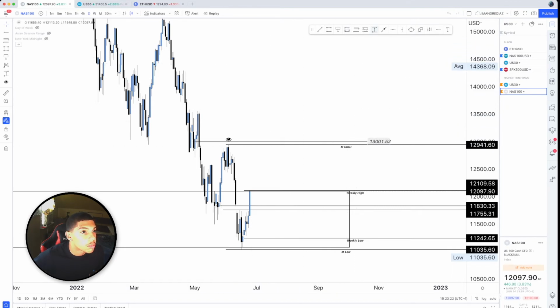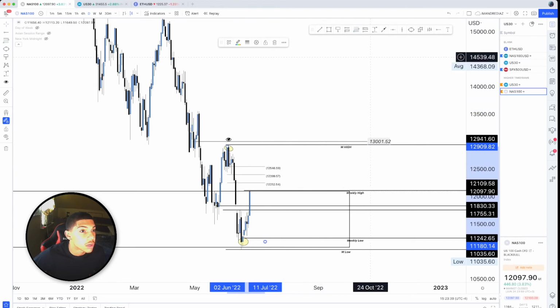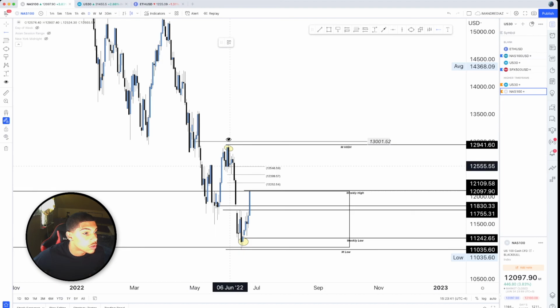But right now, what I'm personally anticipating is we might continue to push to this high and then potentially get into this area where we are going to start to drop off. So what I'm going to do is pull the fib from this high and this low. And as you can see, price is coming into this area. So in my opinion, price might have this push and tap into maybe these fair value gaps we have up here. We have a few of them in there, then here.